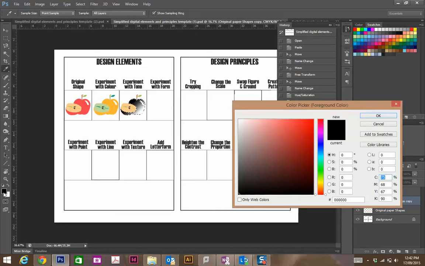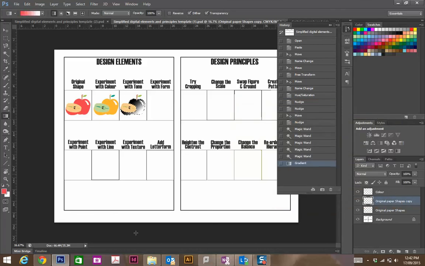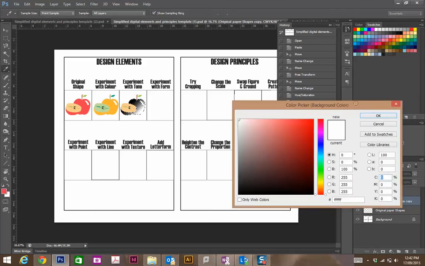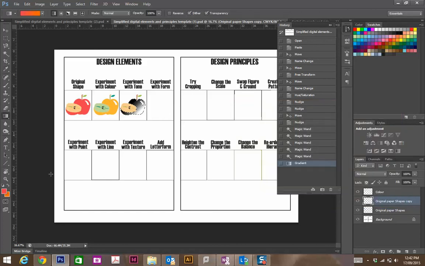Changing them by double clicking them, I'm going to select the original red, and then I'm going to select, let's say, a nice kind of orange. Just subtly, so it's not too different. That one there looks quite nice. I'm going to then select OK, and once again I'm going to draw this gradient on to my apple. Now I'm going to try and line it up with this light flare that's happening here. Okay, so now we've got the apple looking a little bit more 3D through the use of gradient.